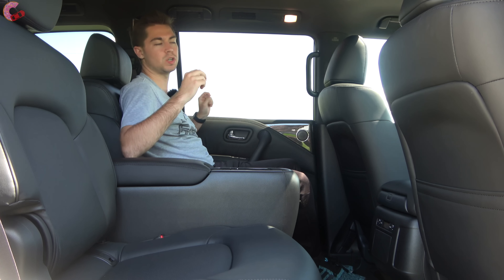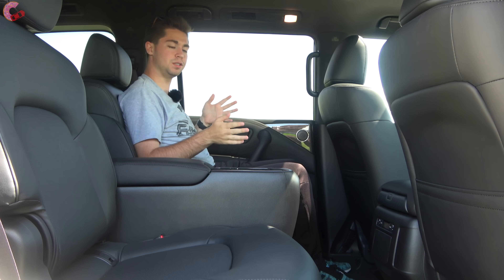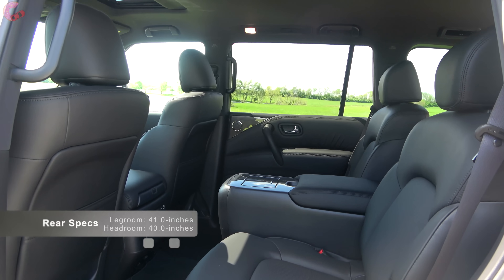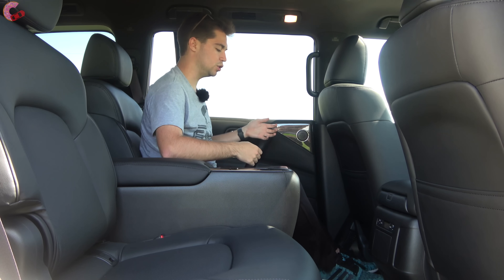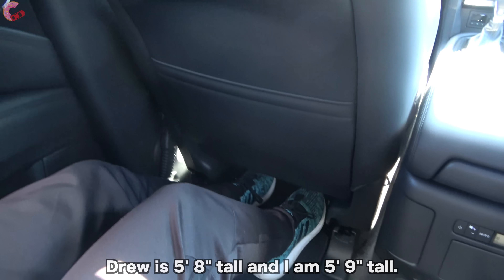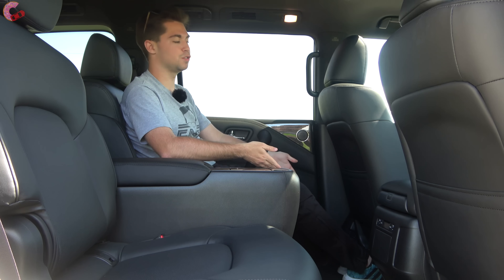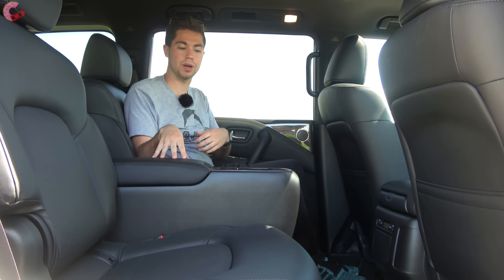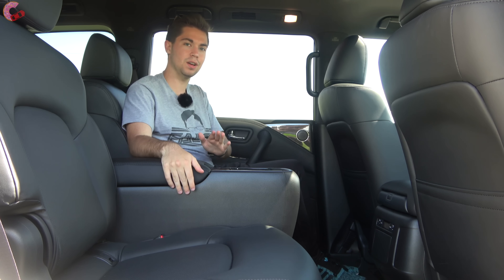In the refreshed Armada's rear seat the first impression is very positive — a lot of space and really cool luxury features. The rear legroom is 41 inches and rear headroom is 40 inches, which is slightly smaller than the Chevy Tahoe and Ford Expedition but really not by much. This particular model has the optional captain's chairs with a center console, a $650 option on SL and Platinum trims. Nothing else in the segment offers this besides the QX80.